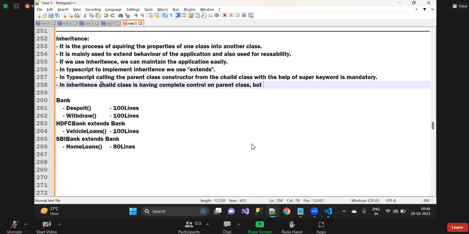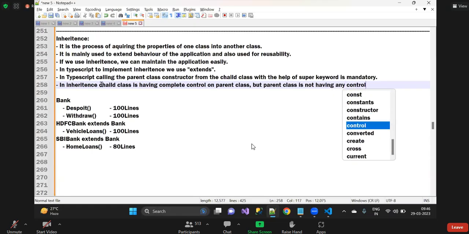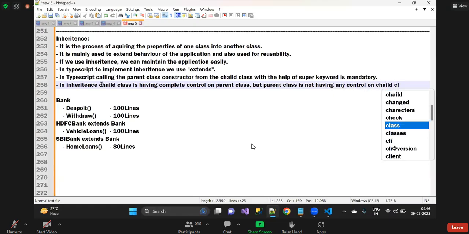But the parent class is not having any control on the child class. Understood? That means in inheritance, the child class is having complete control on the parent class, but the parent class is not having any control on the child class.